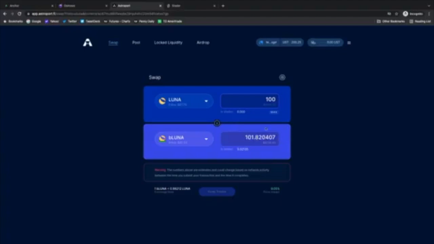Yeah, that Luna actually updated while we were talking, so that 90 went down to 87. Okay. So we're going to go to UST here. So you guys just saw that, right? Essentially, you're going to get more bLuna buying directly from UST. So why am I doing that? I'm doing that because, one, if I knew I was going to borrow against it anyway, I'm going to get more of my value right up front. And then two, the strategy that I always talk about where I'm just buying every day, I'm essentially taking that bLuna and then going through the burn process of 21 days. And then I'm getting 1 point whatever out of bLuna to Luna.